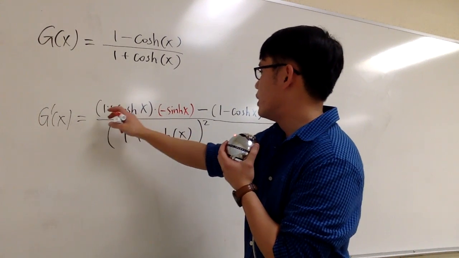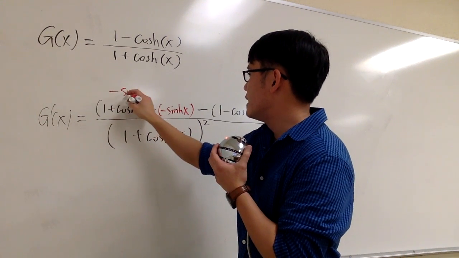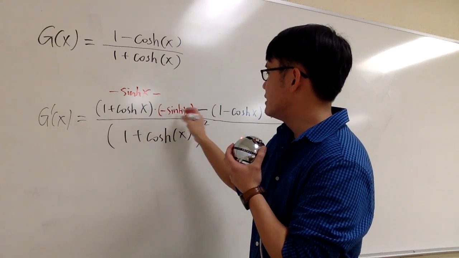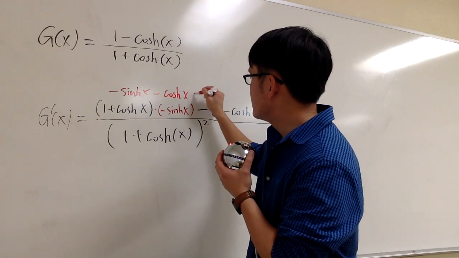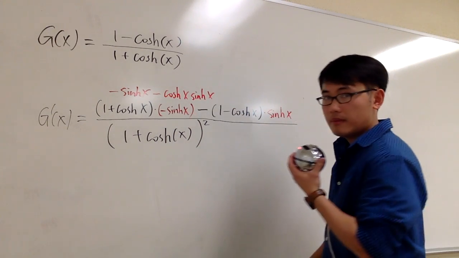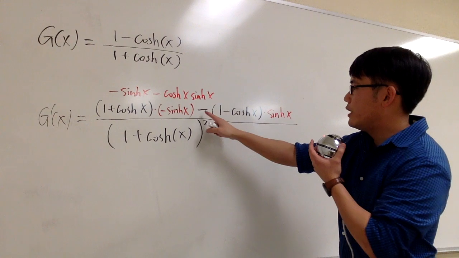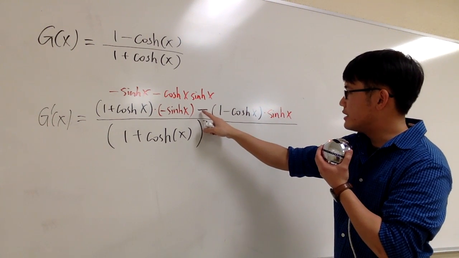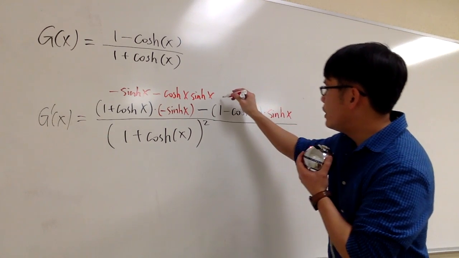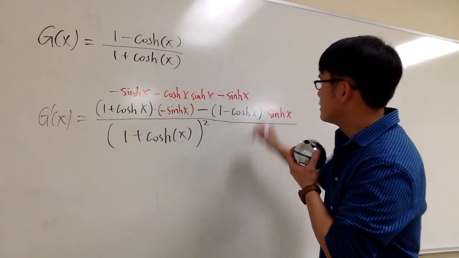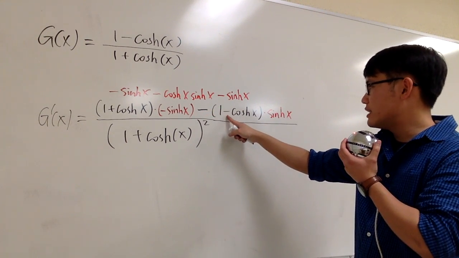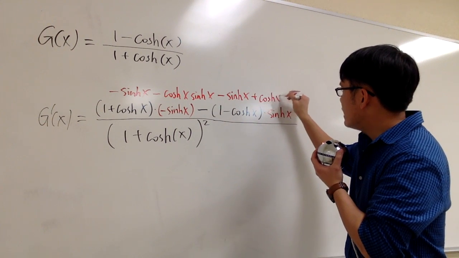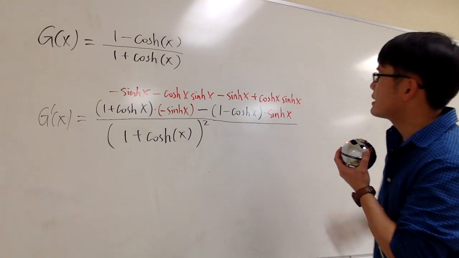And what we do is, of course, we distribute and try to combine terms on the top. So multiply this and that, we get negative sinh x, right? And then this times that is negative cosh x sinh x. And then for the second part, we are going to distribute the sinh into the parentheses, but then there's a negative. So I'm looking at this as negative 1 times sinh x. We have negative sinh x. And negative times the negative becomes positive. This times that is cosh x sinh x. So we add cosh x sinh x, like that.